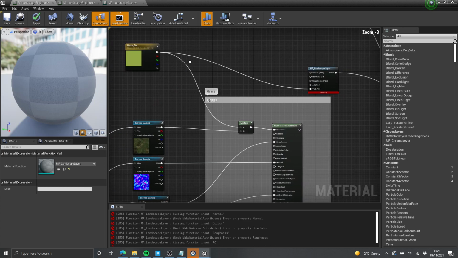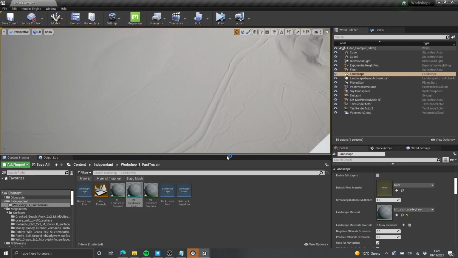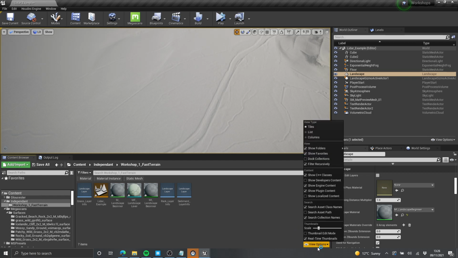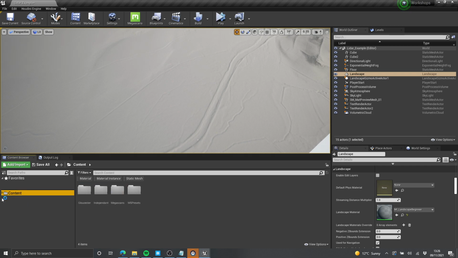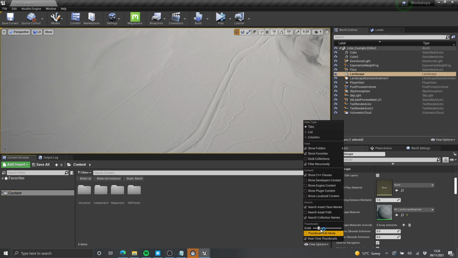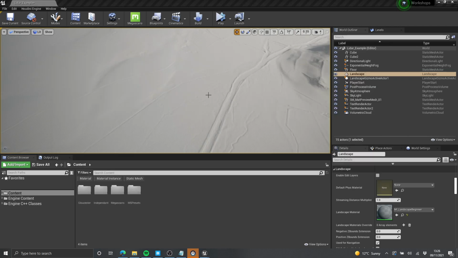Now, if you couldn't find those textures, for example, you can't find the base flatten normal map or the white square texture, you may need to go down into the content browser, and you'll see that at the bottom right, it says view options. You may need to hit the view options and click show engine content, because I've currently got that enabled. I've also got plugin content enabled. So if I just minimize the content browser, you're going to see that possibly by default, you're only going to have the content browser. So in order to see all that extra content, you just need to tick show engine content. And this contains a whole load of useful things when you're creating tools like this, like landscape material blueprints.